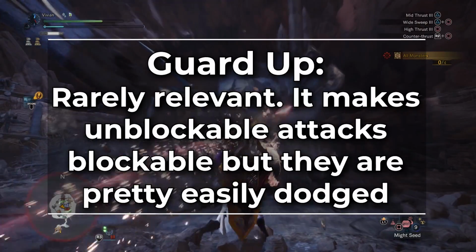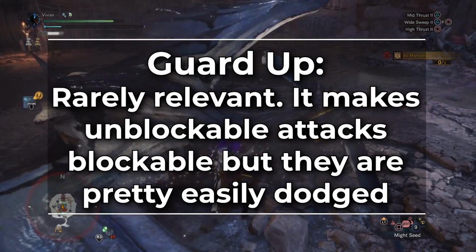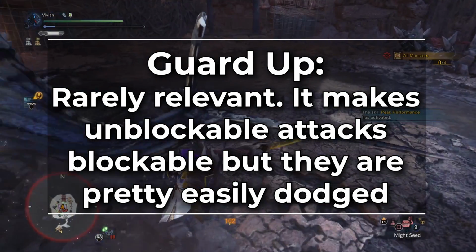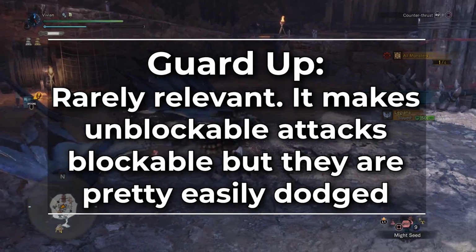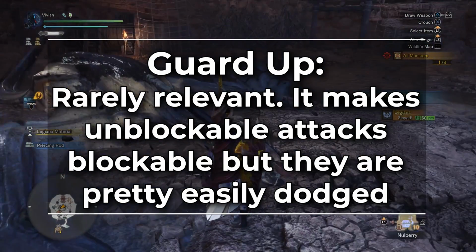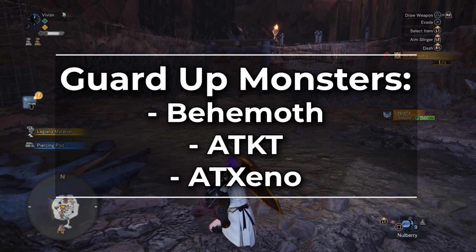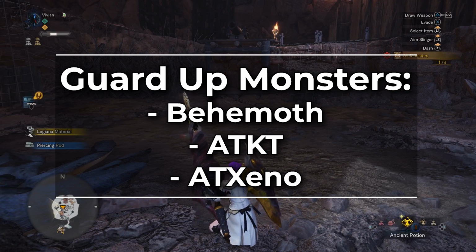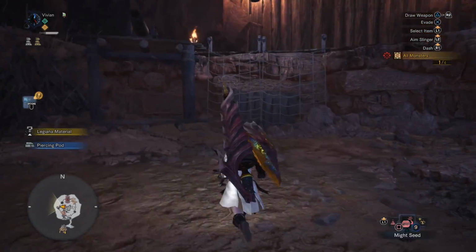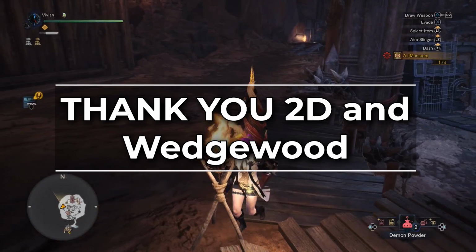As for guard up, it's not always relevant. All it does is make certain unblockable attacks like Teo's Supernova or ATXeno's mouth lasers blockable. Most unblockable attacks are fairly easy to dodge or mitigate on their own, but 3 monsters that we believe you should be able to run it on are Behemoth, ATKT, and ATXeno. All 3 of these are the only monsters that have unblockables that can be fairly difficult to dodge. And a thank you to 2D and Wedgewood over on our Discord server for putting this list together.